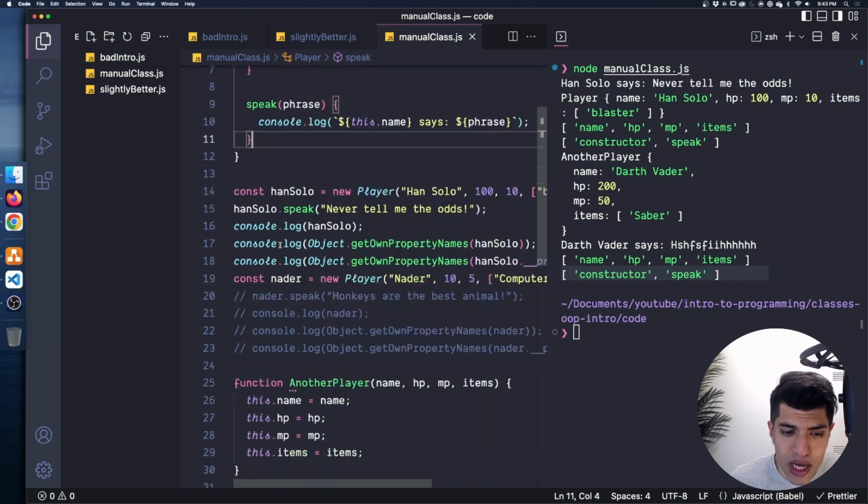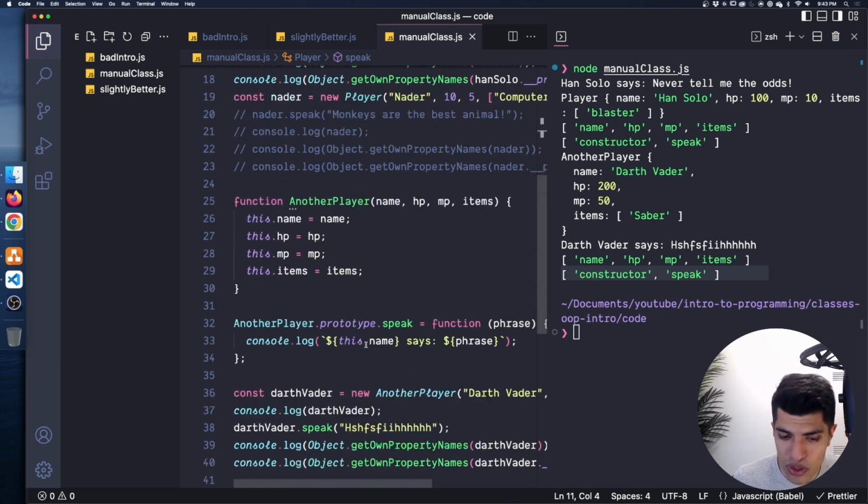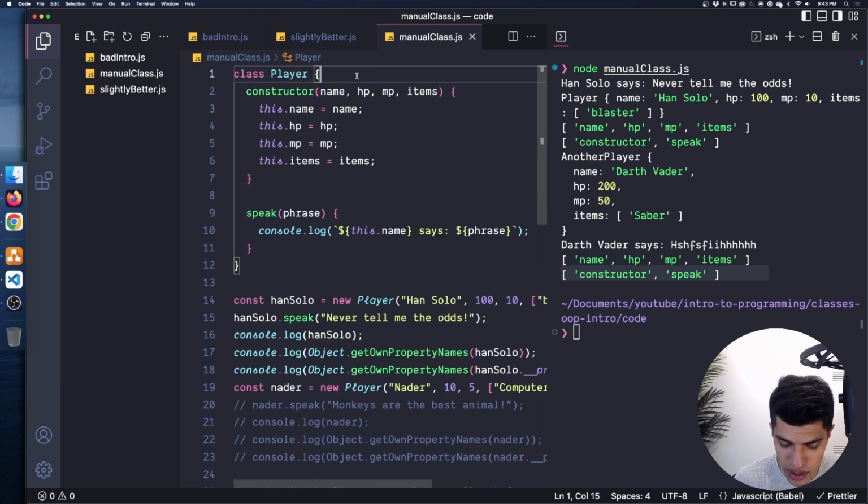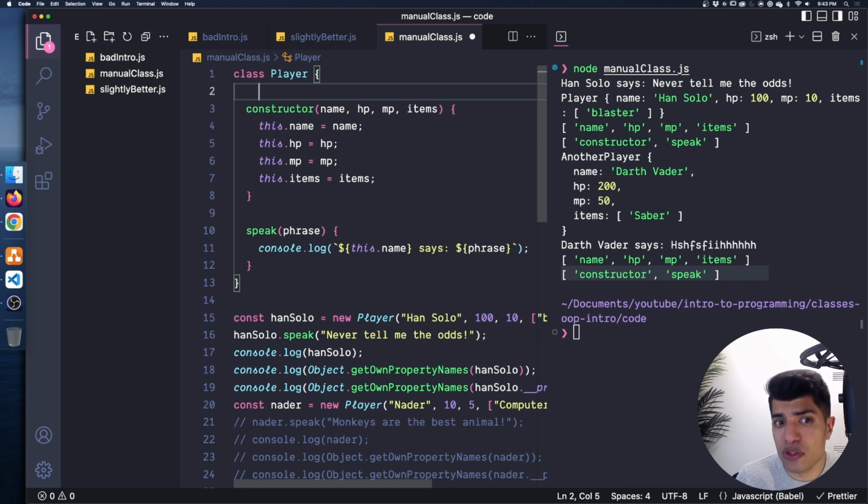All right. Now, I do want to show one more thing in here before we keep going with this in the next videos. Sometimes what you'll see people do is assign properties to the class up here, and the syntax looks slightly different. So I just wanted to show you that so you have a heads up as to what that looks like. Let's just say, for example, each of our players has an age. Now, we could do a this.age in the constructor, but I can also put age up here. Let's just say I have an age of 20 by default. So you can't change your age, it's just set to 20 no matter what.